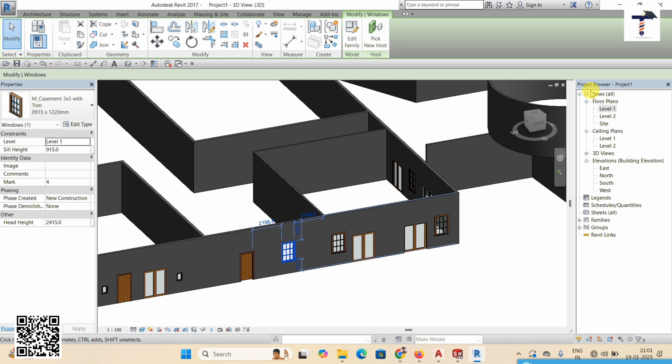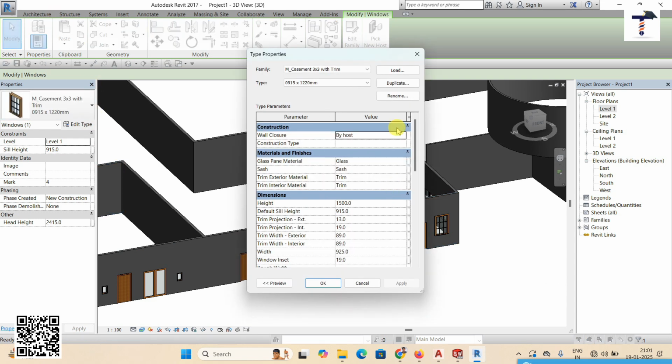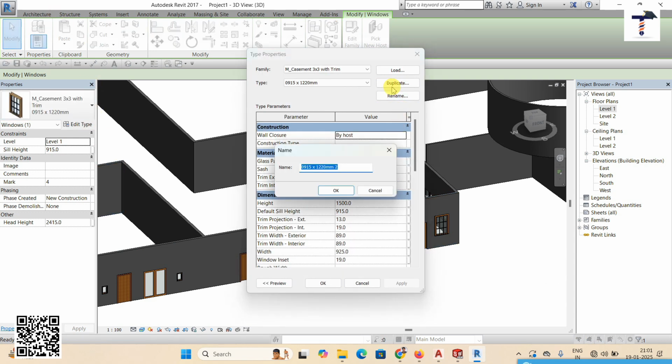But in case you create a duplicate, how to create a duplicate? Go to edit type, then Duplicate, and give values as per your requirement.